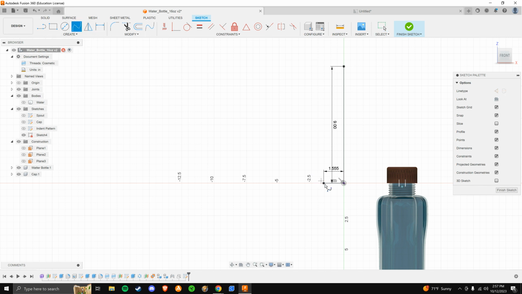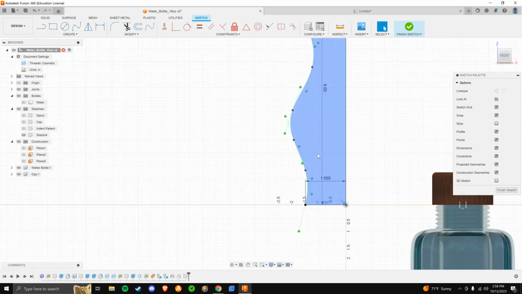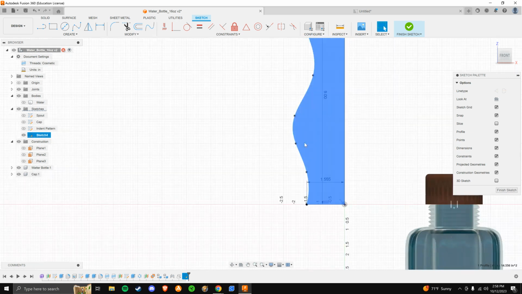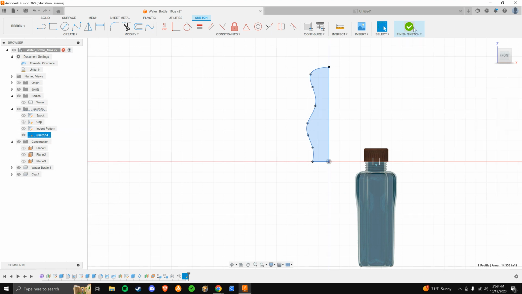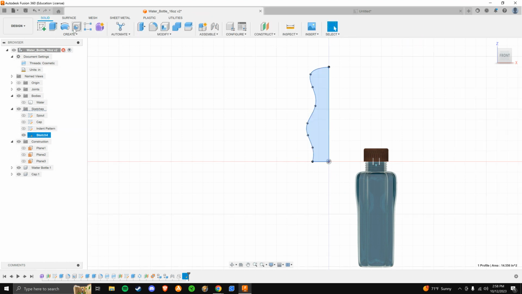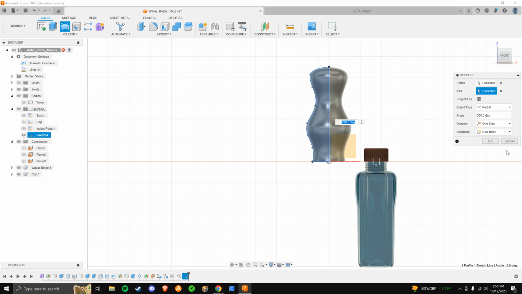So whether that's, you want to do a spline. Again, the more that you jump out, the more that's going to increase the volume like we saw before, right? 1.55 is your minimum. This bulbous part here, that's going to increase the size of our bottle. So now if I click Finish Sketch and I select this and I go to a Revolve, right, I can select my axes, which is this vertical axis here, and that'll be my bottle.